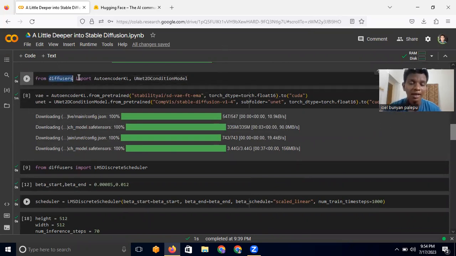Again, here from diffusers, we are going to import both of these models. We are going to import AutoencoderKL, which is essentially the autoencoder that we'll be using. This will be the trained autoencoder that we'll be using to actually autoencode our images.